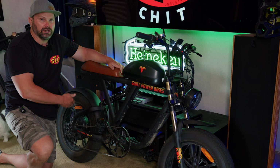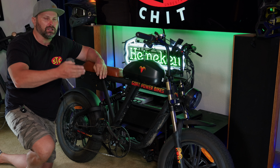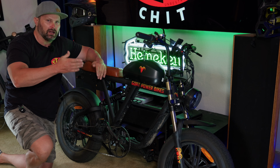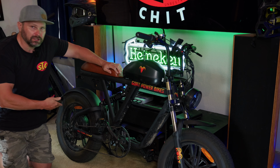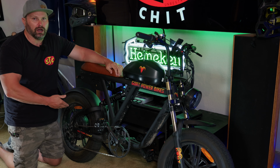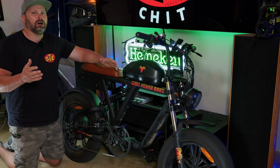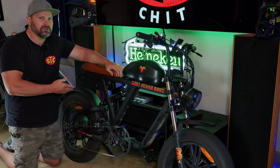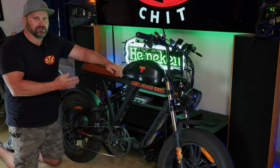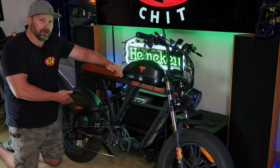Traditional e-bikes have gears in their motors, which provides for additional torque off the line, but typically will have a lower high speed or lower RPM. And there's some things I really like about this direct drive motor. To me, it feels like a much smoother ride. It sounds different. It doesn't kind of jolt you off the line as fast as those other motors do, but to me, this feels like a more smooth, quiet experience. I really do enjoy this direct drive motor.